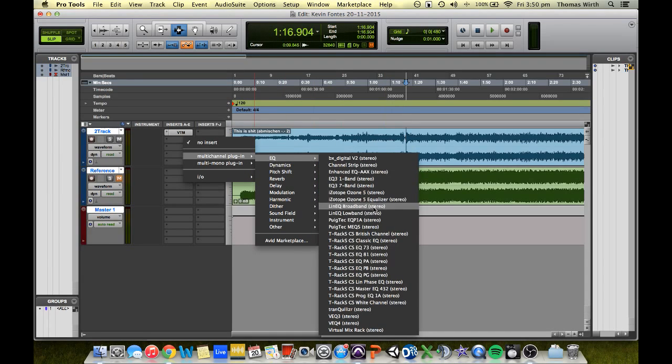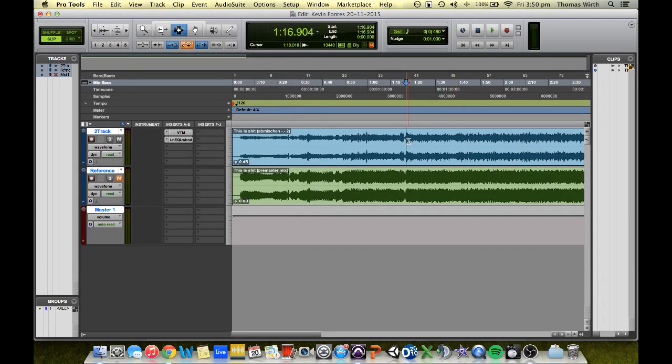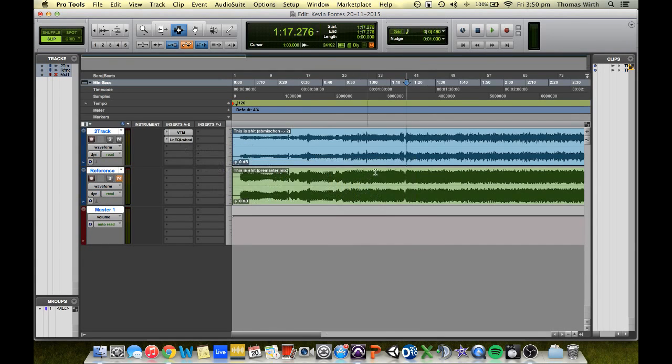So next we want EQ, linear EQ, low band. Now this is to get rid of the mud, like the subsonics. The sounds that you just don't want, they're going to muddy up the rest of your sound because the speakers are going to be trying to create 16 hertz, not going to be able to do it. It's going to make your mix sound shocking. All right, that's with that applied. If you had the subwoofer, you'd probably notice that because he actually had quite a bit of rubbish low end there that we were able to strip away.